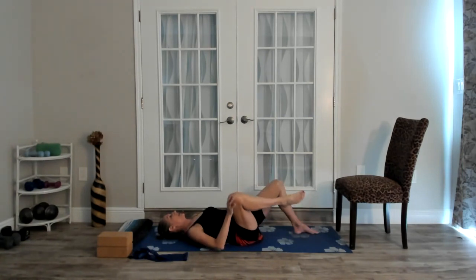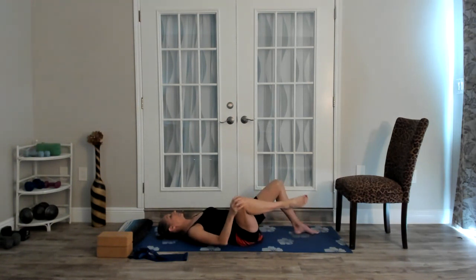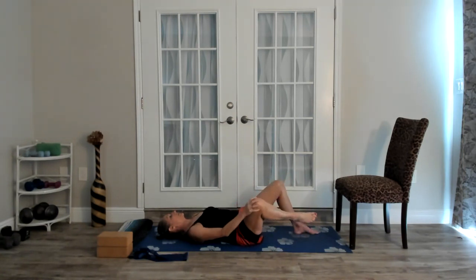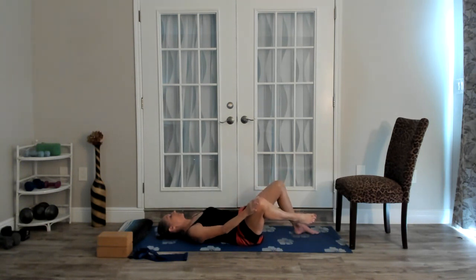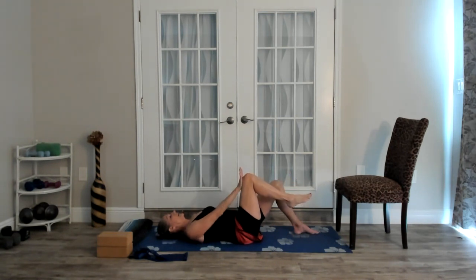And just notice, is there any pinching or soreness or complaints from this right hip? And if it is, just back that range of motion off just a little bit. Let's come around one more time this way. And then as you press that knee back to tabletop, keep that right hand firm and push your knee in towards you without moving it. And so we're activating the hip flexor here, and a little bit of the core as well. We'll just hold a couple of breaths, whatever your intensity level feels is okay for you.